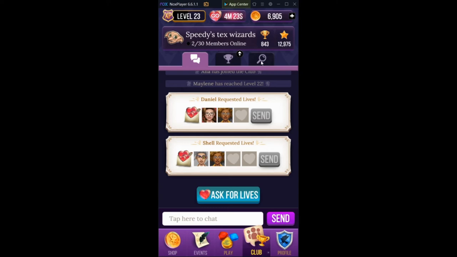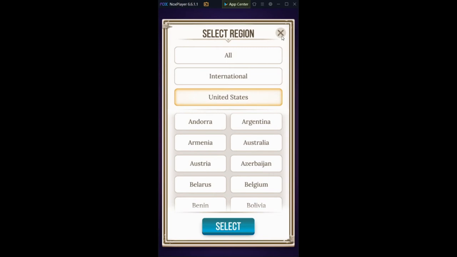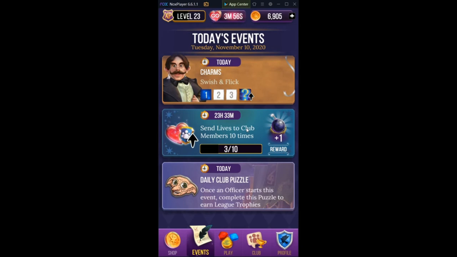So whenever you see these, you should send a life. It's totally free and gives you experience. Also, there's a search feature if you have a friend and they can give you the name of the club they're in, you can search for it. But if they're in a different region of the world, you may have to change the region. So if you're in Germany and your friend's club's in the United States and you want to join it, you have to remember to switch the region before you search. That's most of everything.